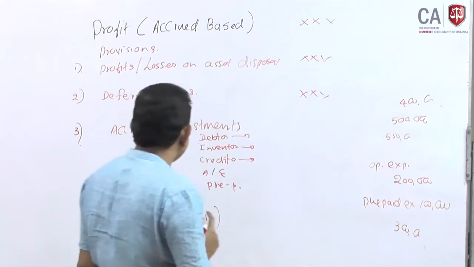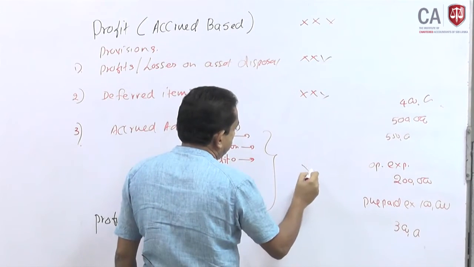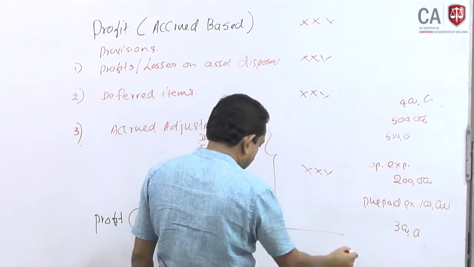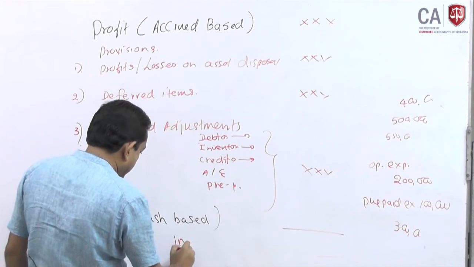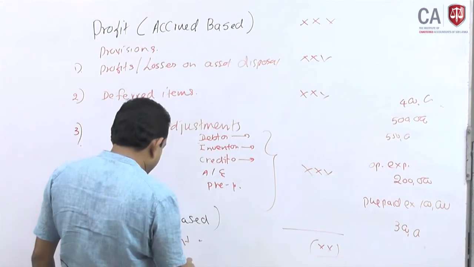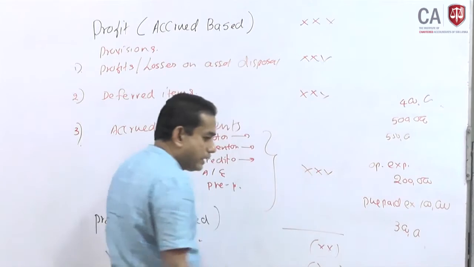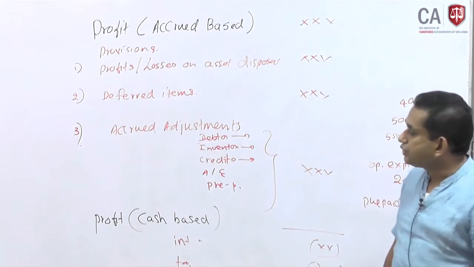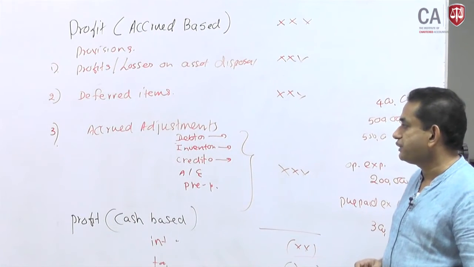Now here your profit figure should be, which profit? Your profit before tax and interest should be on cash basis. Then you can simply take interest on cash basis, deduct it, and take your tax payment on cash basis, deduct it, and then you simply get the net profit after tax on cash basis. So this is as simple as that. I don't think this is hard, it is just a matter of thinking.